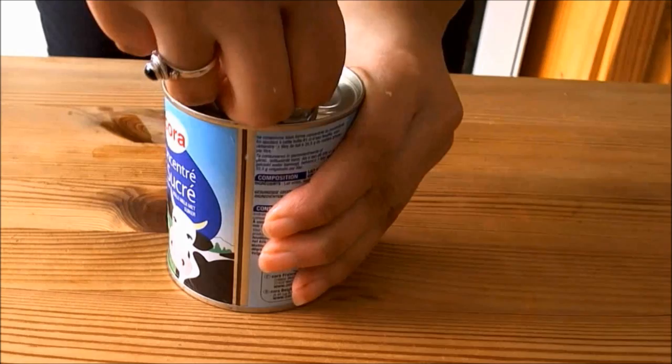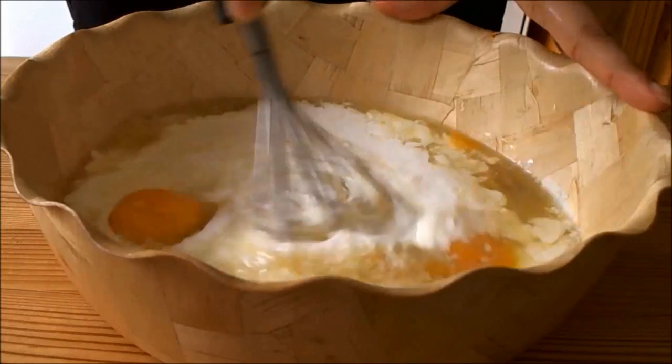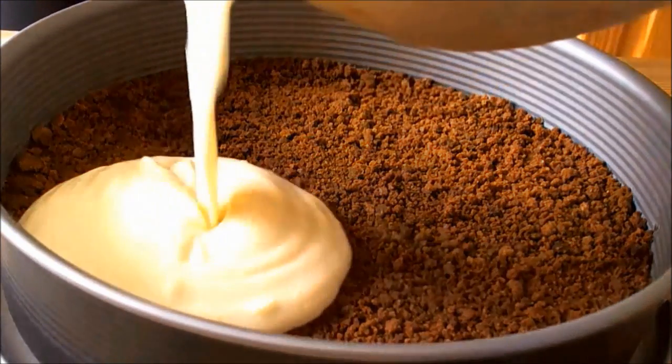Now we're going to whip everything together. Alright, now we're going to pour that on the cookie layer we've made earlier. We're going to leave it in the oven for about 20 minutes, then we're going to let it cool and put it in the refrigerator. I cannot say this word in English. It's at least 4 hours and up to 12 hours.